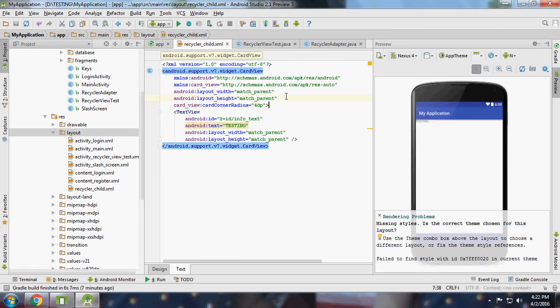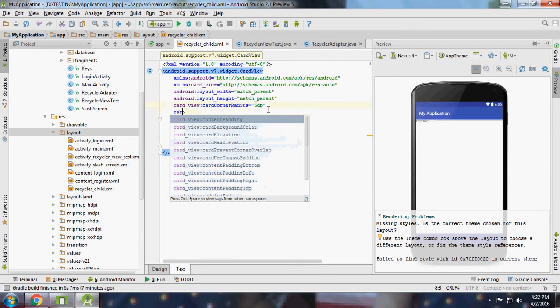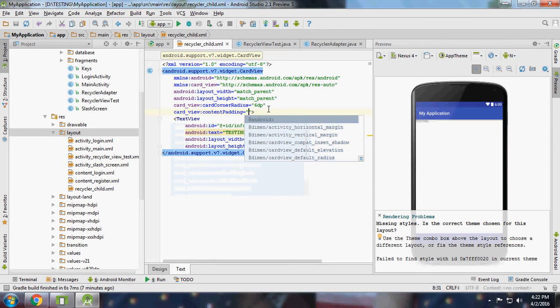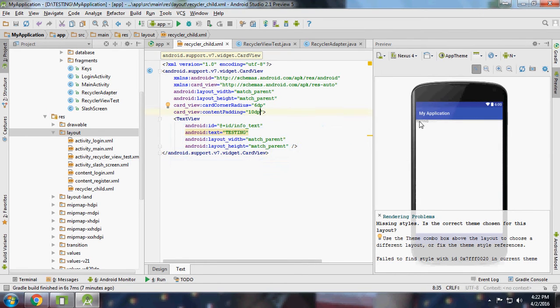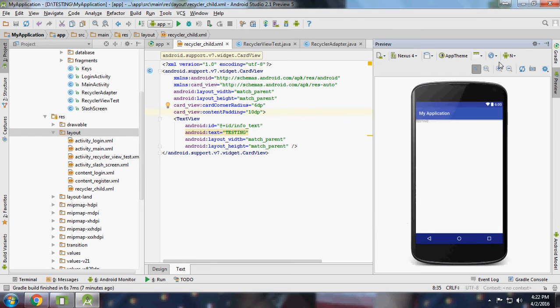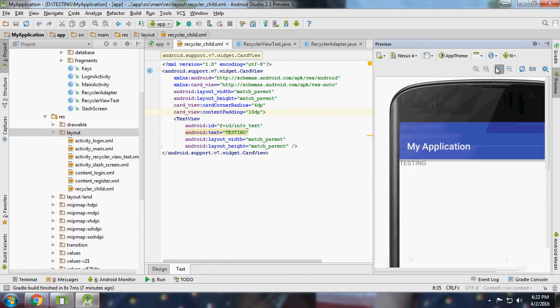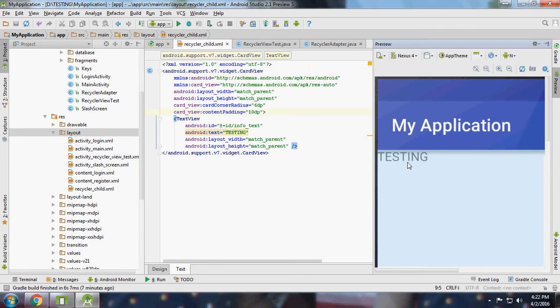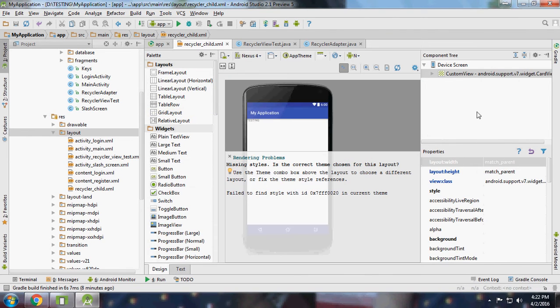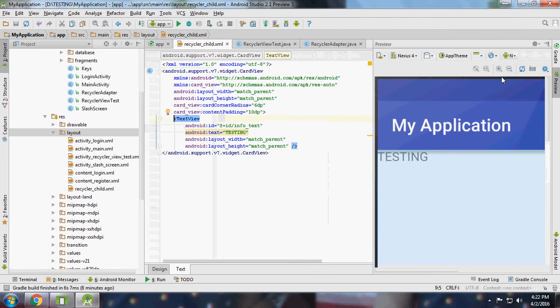Okay, radius for the text, and CardView content padding is nothing but the padding between the actual text and the card. No, it's not responding properly. We'll refresh it.